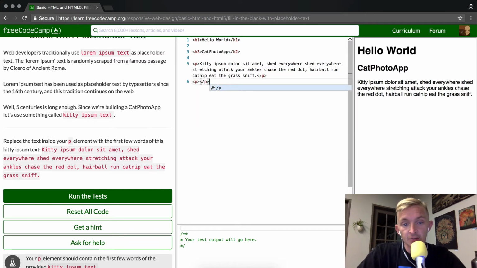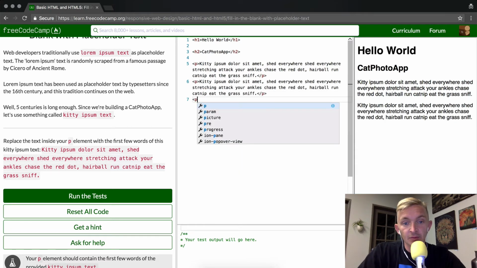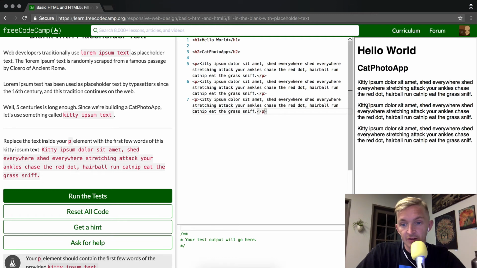You want to just keep making P tags, and you can do this numerous times. And you see that the paragraph tags actually does a bit of formatting for you built into HTML5. You see how there's a gap here, and that sort of provides interesting formatting that's built into the way that HTML works. But as you can see, we've put this text into here, and so now we have a website that's starting to look like it would be interesting if it was filled in with something in English.